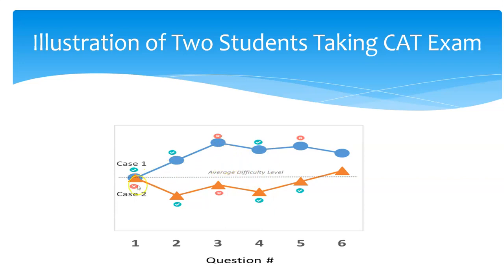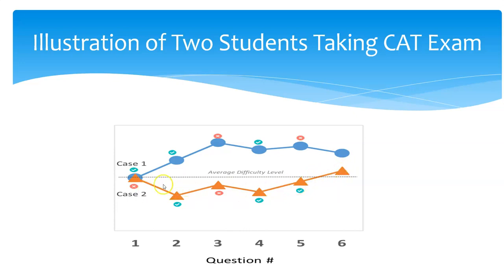But as long as the questions are of a difficulty that is above pass, they will pass the exam. This student, unfortunately, purposely missed that first question, so they got an easier question, which they got right. And then they got a little bit more difficult, but unfortunately it's still below the pass, and they got that wrong. So they get an easier question, and they get that one right. An easier question, they get that right. And finally they get one right that's above the pass level.